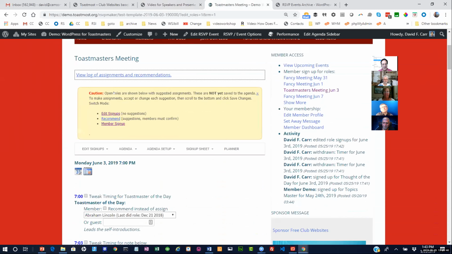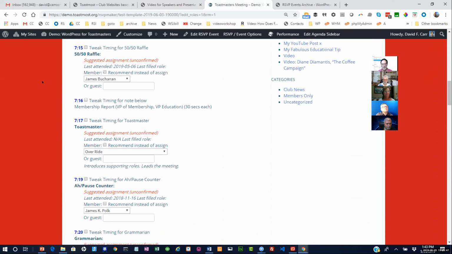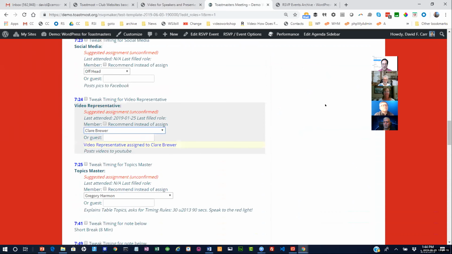And there's a little warning here because I've seen people get in trouble with this feature. What this does is it goes through your member list and picks out people who don't have a role for this meeting, and it will assign them a role. Right now it shows that these are unconfirmed, so if I go down to the bottom and click submit, I would assign all these people to these roles. And I can go through and change the choices along the way to assign somebody else instead.